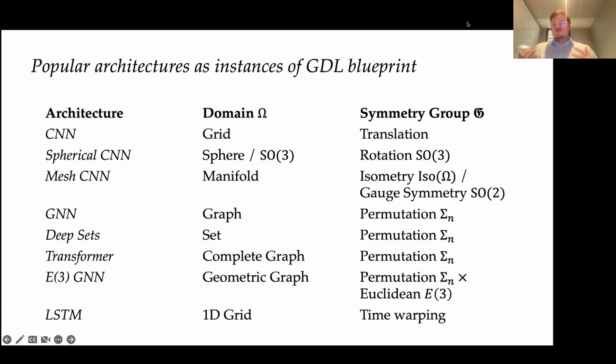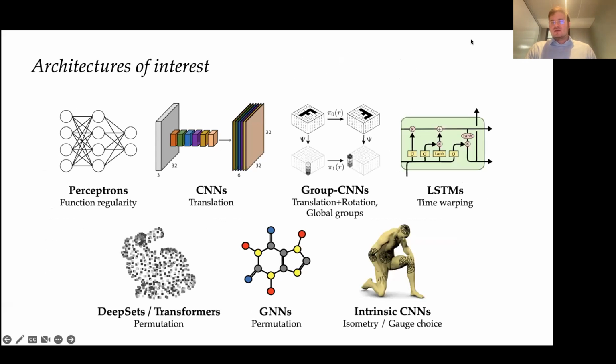So you can use these ideas to go on and build more architectures, not just categorize the architectures that are already popular. And that's the reason why we think it's a potentially powerful blueprint. So there are a lot of architectures that we discuss in the context of the book. Some of them I will present to you now. Some of them Michael will present to you in his part. But just as we already discussed, there are many different possible architectures that we can derive through the use of these main ideas of invariance, equivariance, and locality.